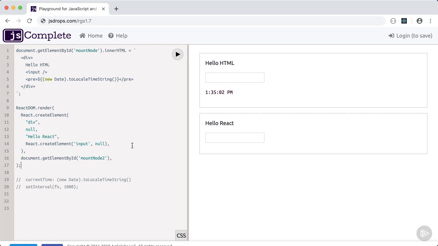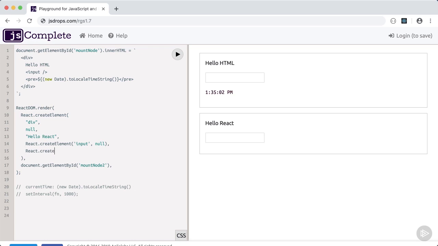To add the timestamp in the React version, we add a fifth element to the top level div element. This new fifth element is another React.createElement call. This time it's a pre tag as we used in the HTML version, no attributes as well, and the new date string for content. Both the HTML and React versions are still rendering the exact same HTML in the browser. But as you can see, the React way is a lot more complicated than the native DOM way.